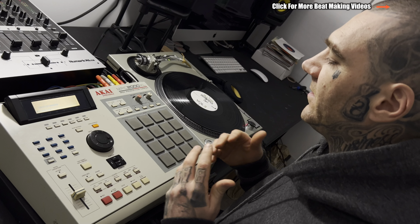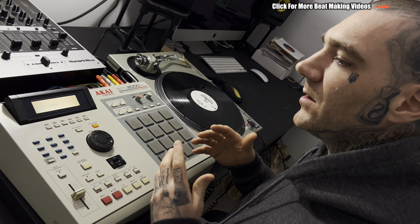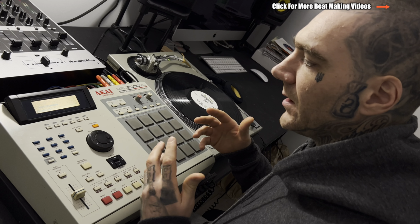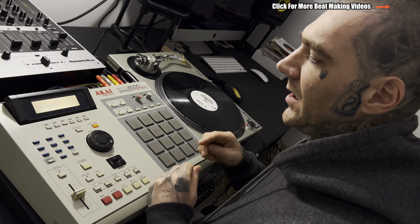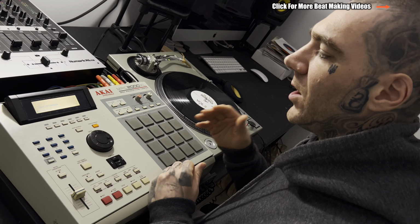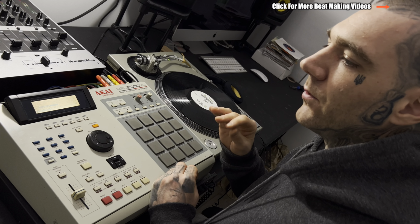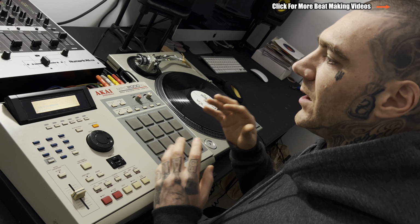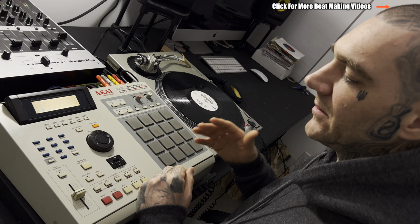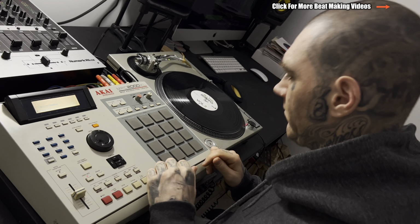When you do your drums for this type of beat, you definitely do not want to be on beat, but you don't want to be too off beat either. You want everything to come together in a harmonious swing, and the hi-hat is going to carry your beat. So the snares are going to hit before they typically would, and so are the kicks. But the hi-hats, for the most part, are going to be on point, with one or two of them that'll throw the swing off, but will still keep the swing in line. And that's why I use metronome and double time, because it's going to keep me on beat, and I'm going to be able to create my own natural swing.